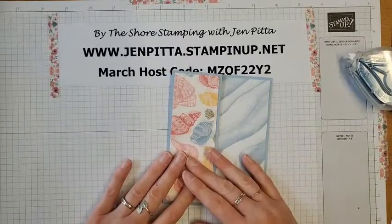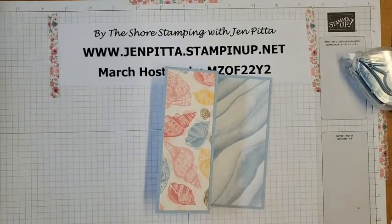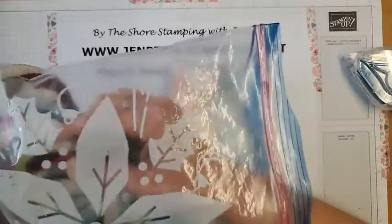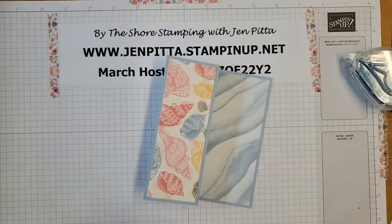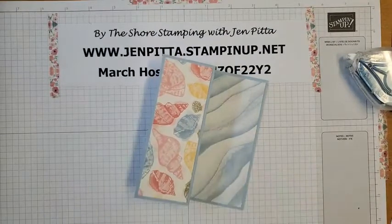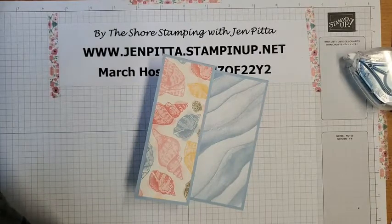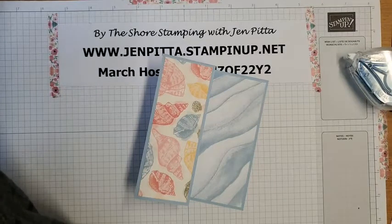All right, so then I have my little thing of layers here. I'm thinking, although I don't think I have any cut, I'm going to have to cut one. I think I'm going to use my Stitch So Sweetly dies. Let me see if I can find those quickly. Sorry, I wasn't planning to do a fun fold, but it's just kind of what happened. Of course, I can't find my Stitch So Sweetly dies. Brilliant Wings, Playful Alphabet. It's probably still on my desk.